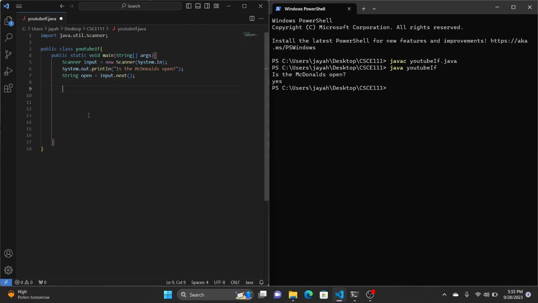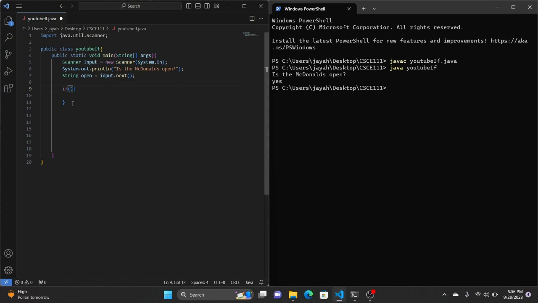So we're going to come down a couple lines and we're going to say if. The syntax for an if statement is you're going to type if, you're going to have a set of parentheses, and then you're going to have a set of curly brackets like that. I'm going to hit enter in between the two curly brackets, so that way we get this nice flow looking. We understand what's going to happen. The way this works is that if the statement inside these two parentheses evaluates to true, this if statement will execute. So let's come up with a way of basically, we need to make a Boolean out of this.